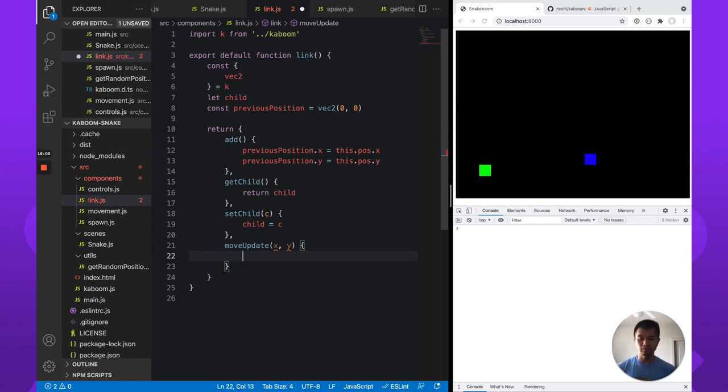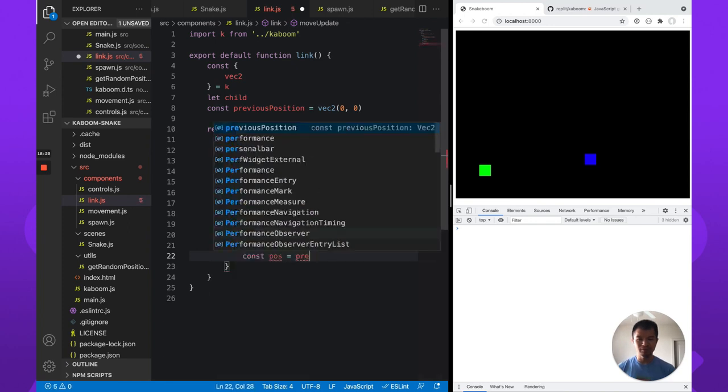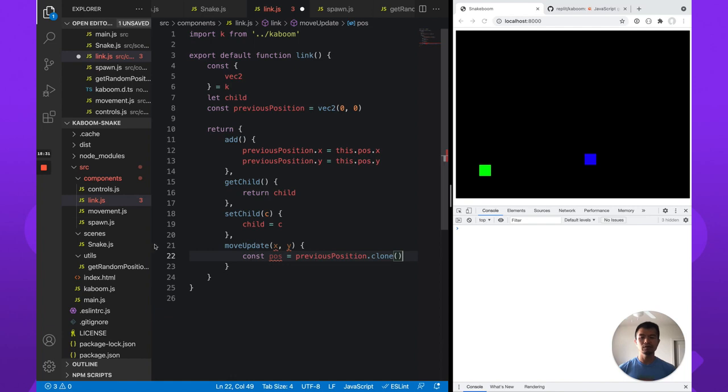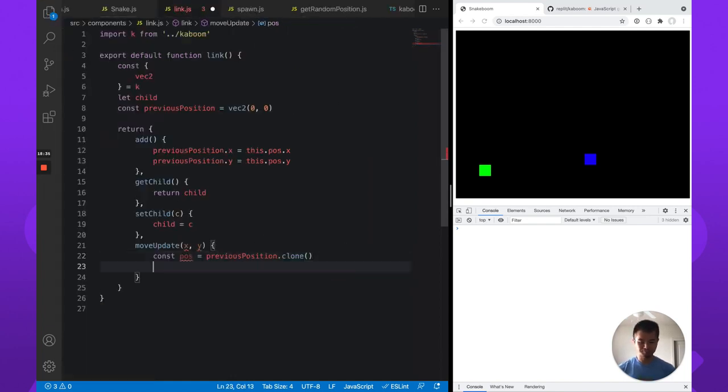So we want, first of all, to save our previous position, because this is like recursive, so this may get confusing. But as the parent, I want to know what my previous position was. Save that. I'm going to give it to my child after I moved myself, right? So let's just call this that previous position.clone. So there's a clone function on our vector. Let's collapse this for more space. So we save our previous position. We do clone, and we don't just do a reference. So like, for example, this doesn't work. That just means position points to previous position and previous position points to itself. We want to make sure we do a clone. And we want to now set a new previous position for ourselves.